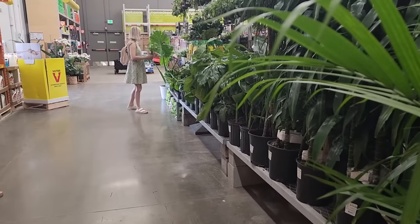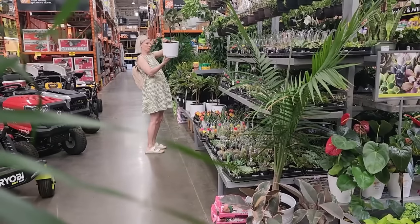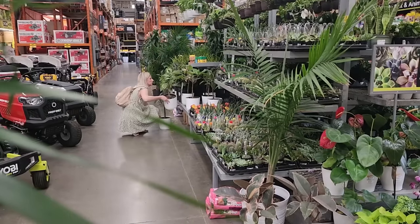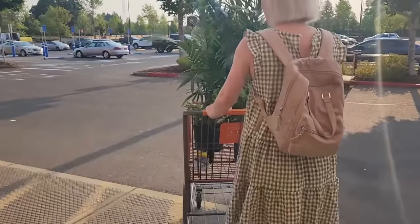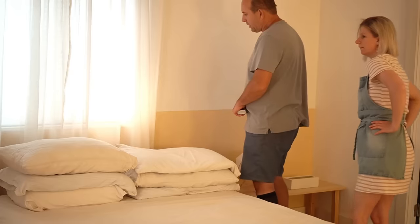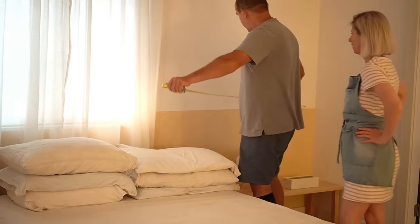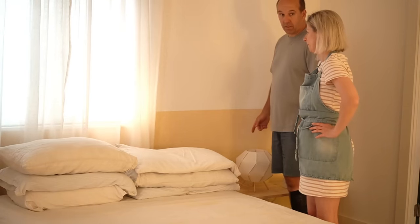I had an idea how to change our bedroom a little bit, and I'm buying some plants for this project. You wanna bring it all the way to that little trim thing? No. We can do it in the living room.